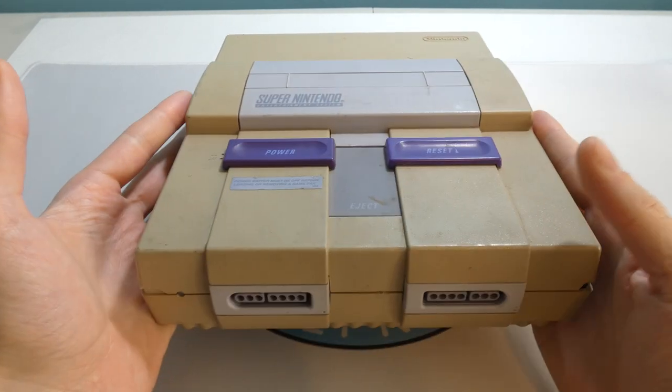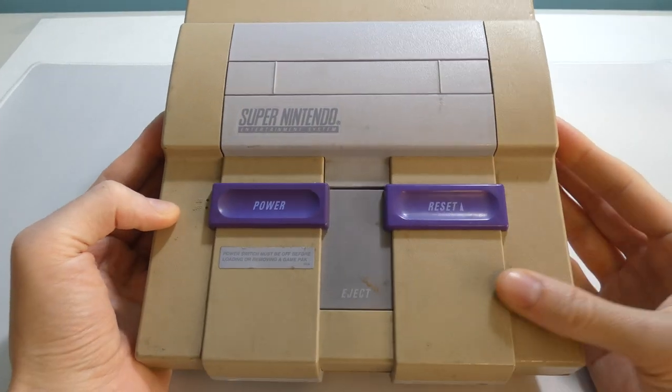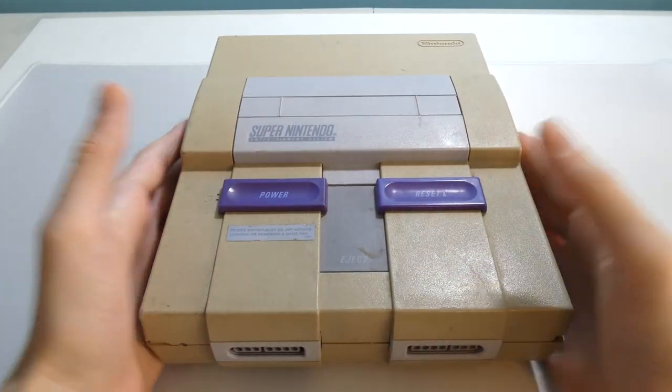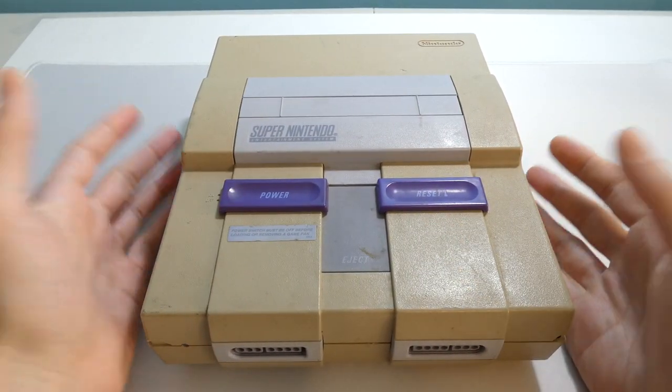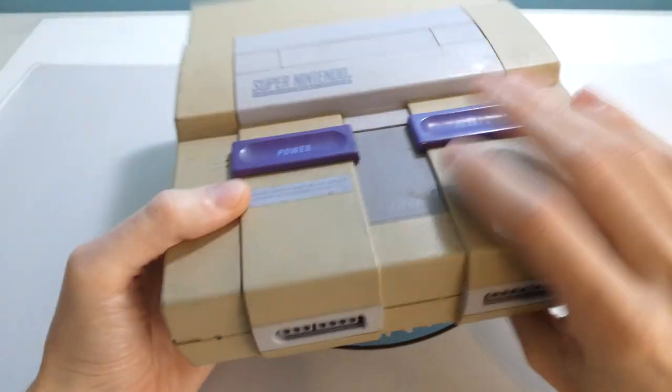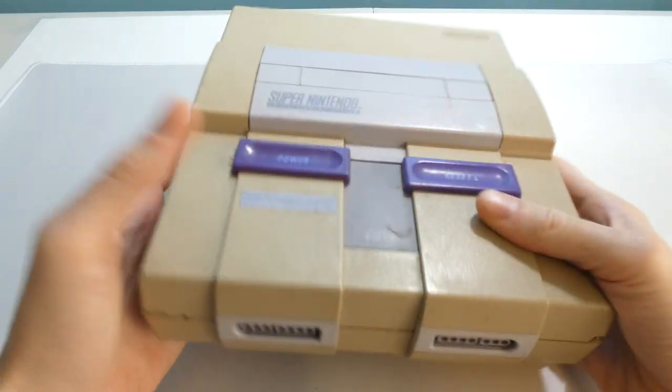Today, I'm going to be fixing up and restoring this old Super Nintendo Entertainment System, or SNES. I got this off of eBay. It's actually in working condition, which I was surprised by when I got it. But man, this thing is beat up. It's got a couple jinglies inside of it. It's very yellow, and it's just got a whole bunch of grime.